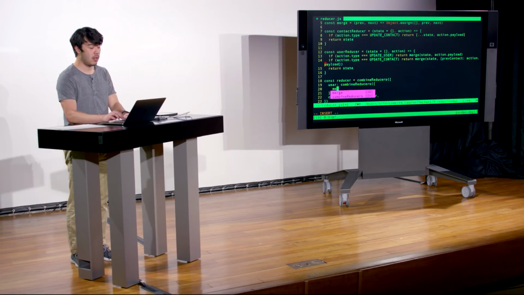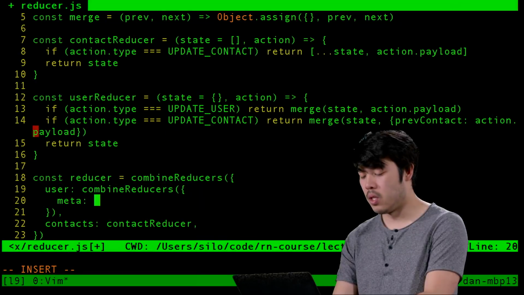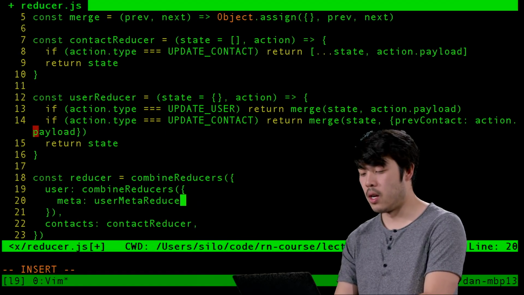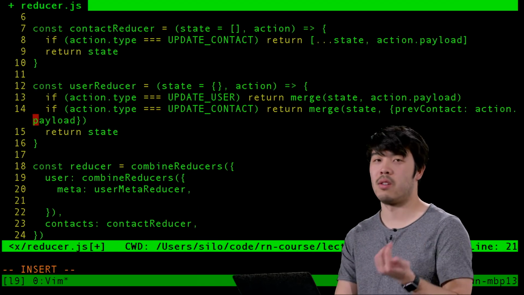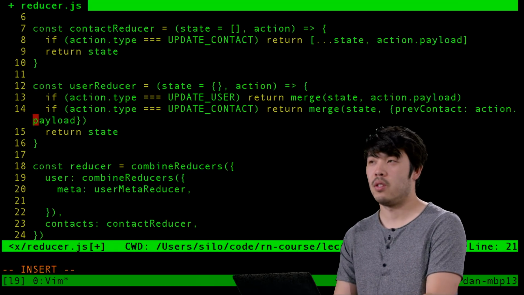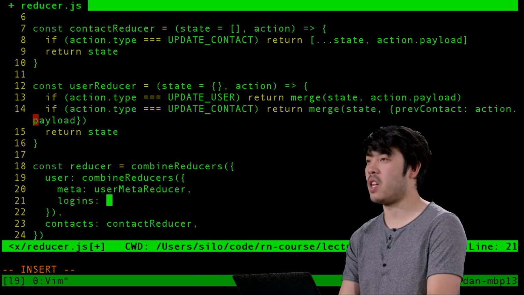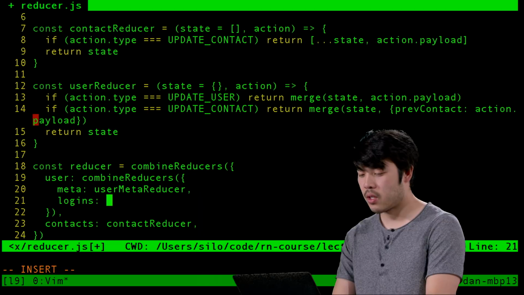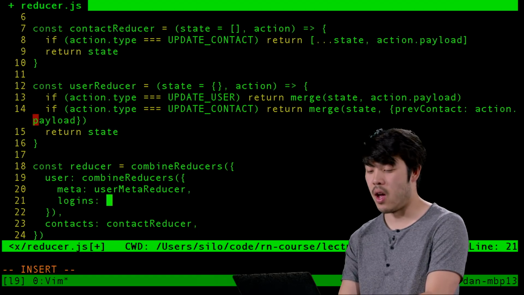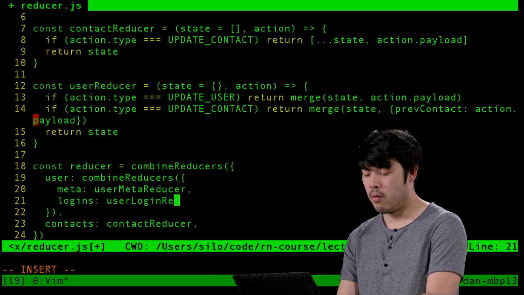that cares about the user's metadata. That's called user meta reducer, and maybe we have something that cares about the user's logins. And so every time they have a login, we'll go ahead and add that to this part of the user state. And so maybe that is the user login reducer.